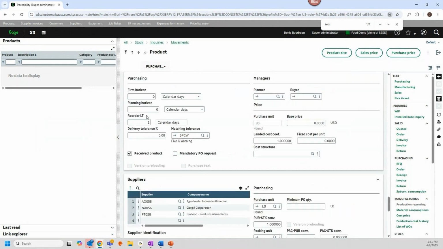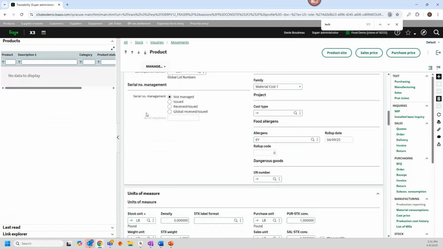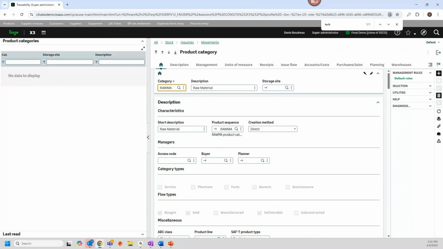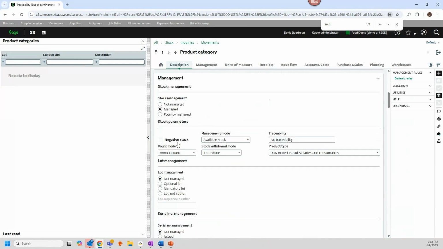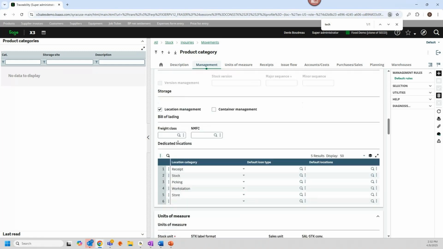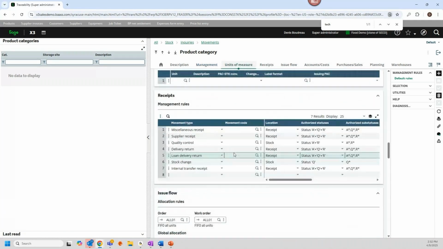A few other things while we're on the product: if you scroll up, I mentioned earlier today, if I drill down on the product category, okay, I mentioned a few times the allocation rules. So when you're transacting, or recording stock movements, let me scroll down here for a sec, right here.